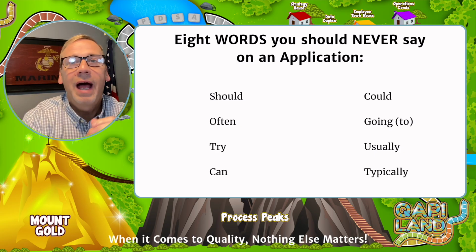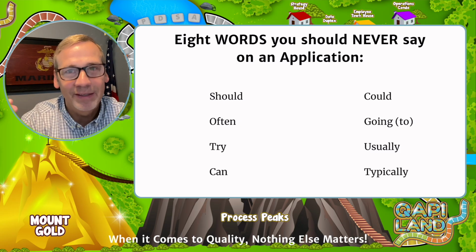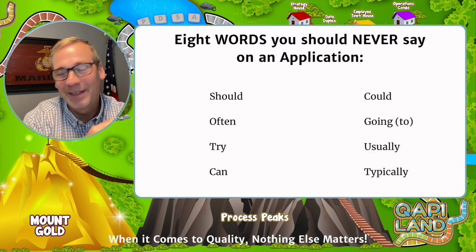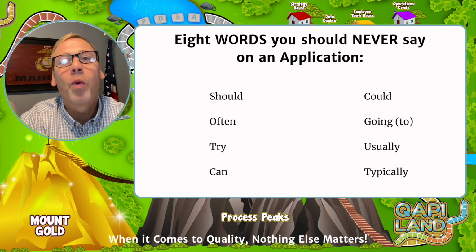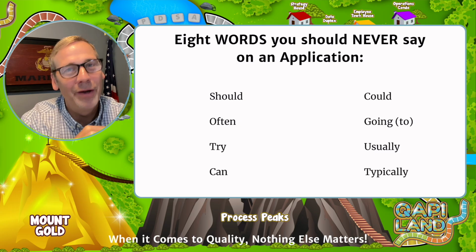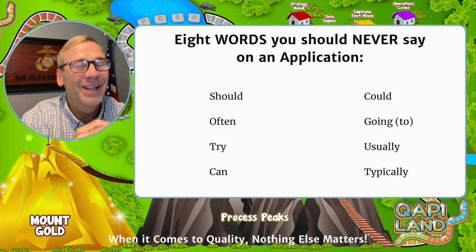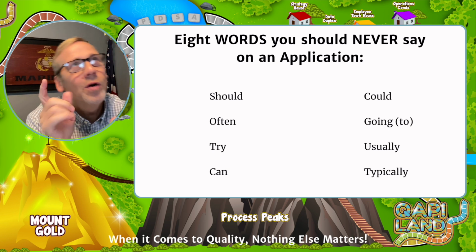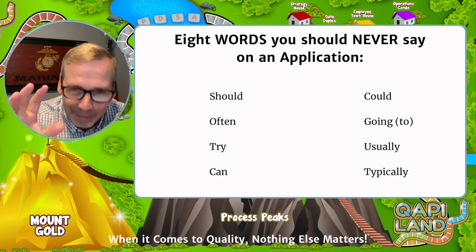So how do you listen to your residents? Well, sometimes. That sometimes is not helpful. How do you ensure that your clinical quality metrics are good? Well, usually, right? Like typically, sometimes, or we're going to, what we should do? We want to lose all those words. So there's more than 8, but especially these 8.